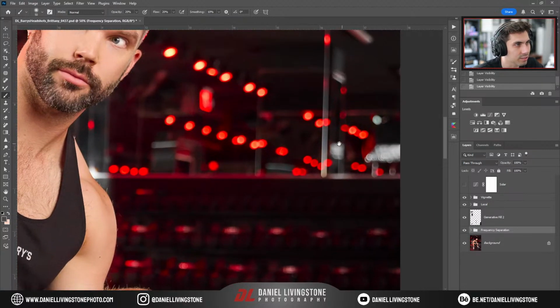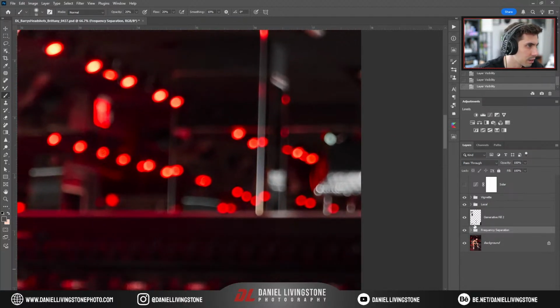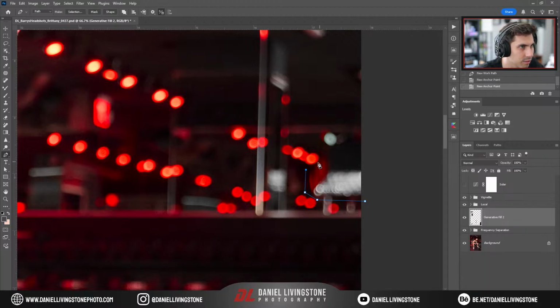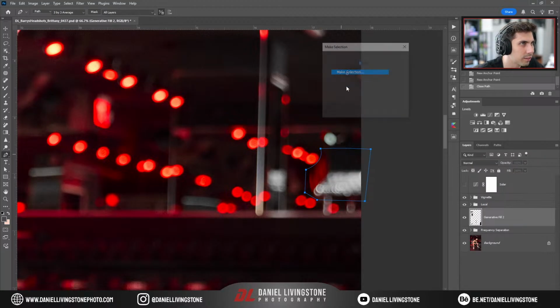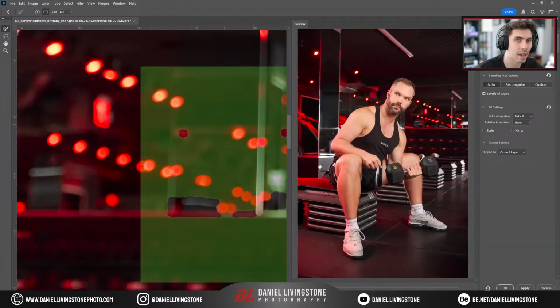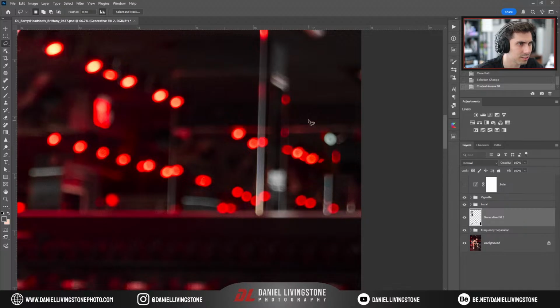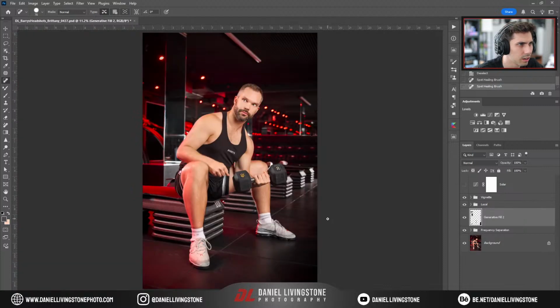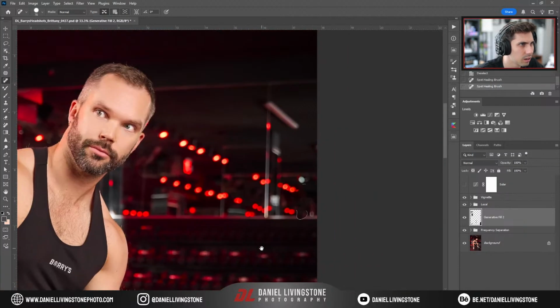Oh, I see this too. This is actually the light we were using. So in my cleanup layer, this should be really easy. I'm just gonna grab this. Just barely dodging that light. Make selection. We'll do contour fill because I've been going heavy on my AI credits this month. I kind of need to save some of those. And then we'll just do spot heal, spot heal. Good.